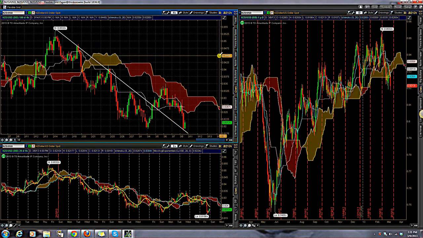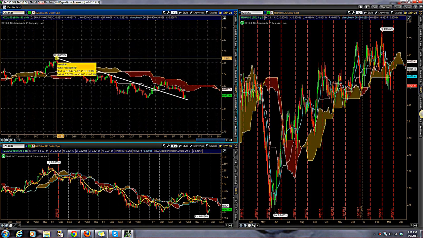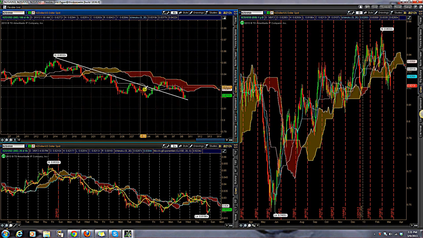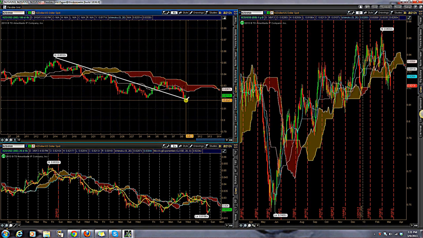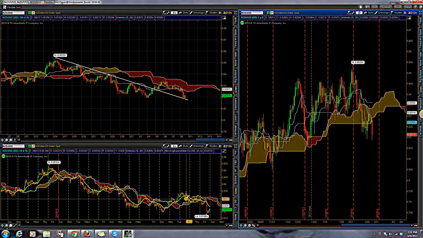Alright, taking a look at Kiwi. Similar to Aussie, we had this descending trend line that was providing some support. Price broke over it. However, it did not break above the resistance levels, which is provided by the Kumo. Therefore, right now we have price finding support from this broken trend line. So if we get a break below that, I do like price for shorts.